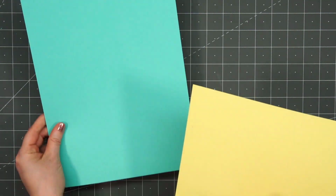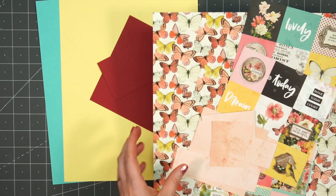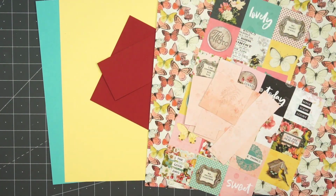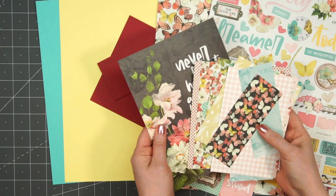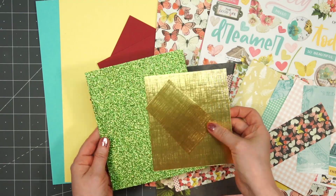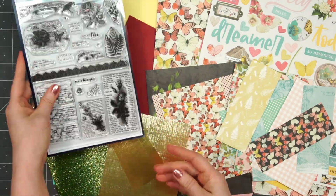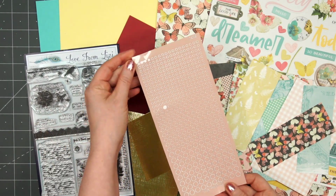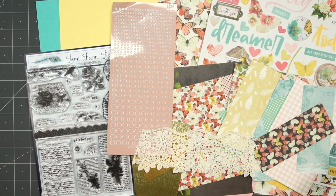Now here's everything I still have left over. 2 full sheets of cardstock and part of the red. I have quite a bit of the 12 by 12 paper. There's 1 full sheet and then some of the cut aparts. Most of those stickers from that 12 by 12 sheet. I have 1 full sheet of this 6 by 8 and then some scraps. I have some more of that specialty cardstock. There's the stamp set. I only used a few of the stamps this time. I have most of that peel-off sheet since I brought in a ton of other peel-offs.